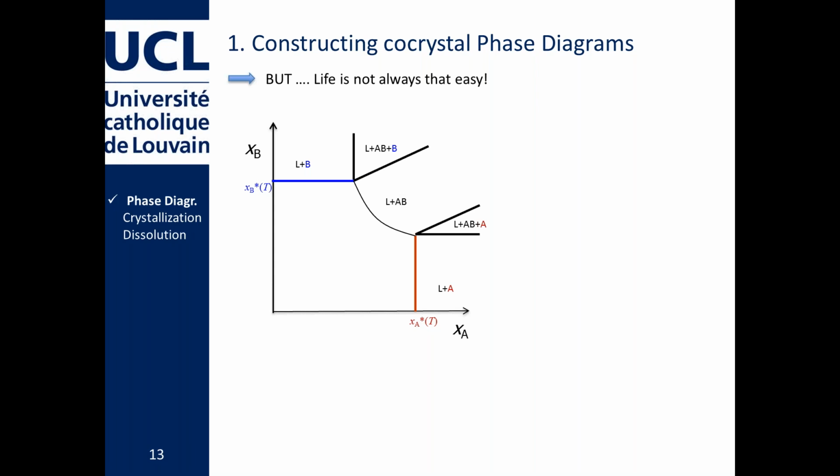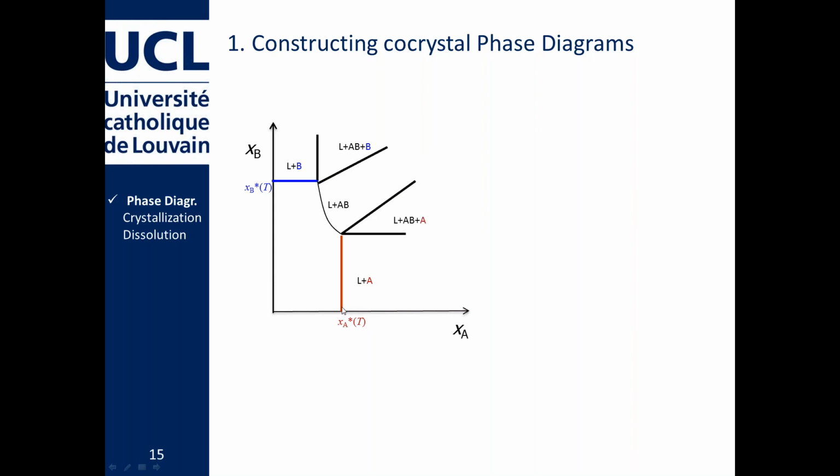Compounds A and B, let's just say, imagine they're caffeine and maleic acid. Caffeine and maleic acid often have a very different solubility versus a lot of solvents. So what will happen is that often one of your compounds is much less soluble. So you move your solubility curve, your solubility of A, caffeine in this case, to a lower solubility. The rest of the diagram will, of course, follow. Now look at my 1-1 stoichiometric line.